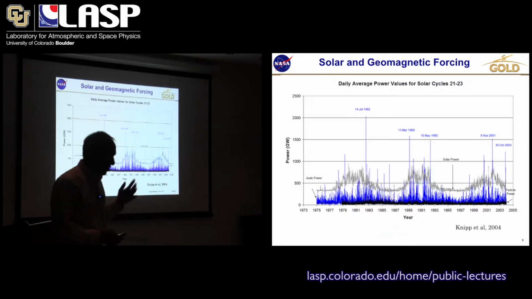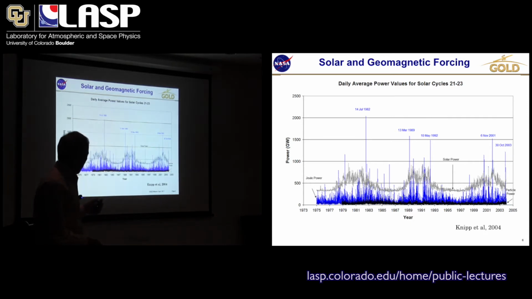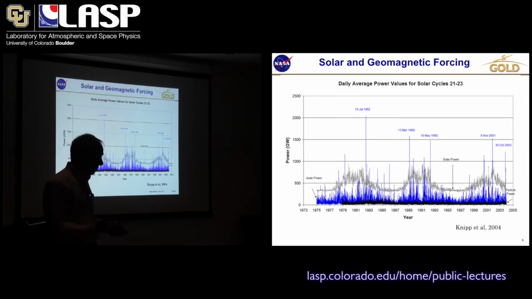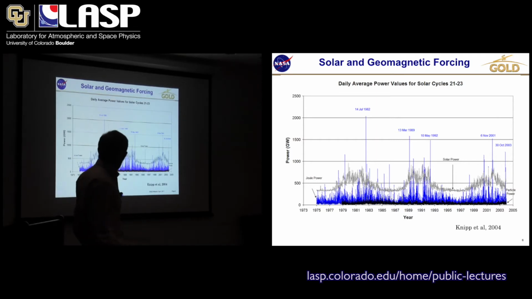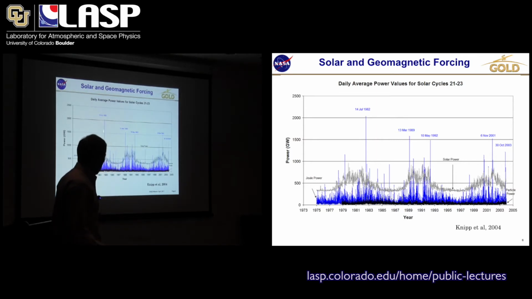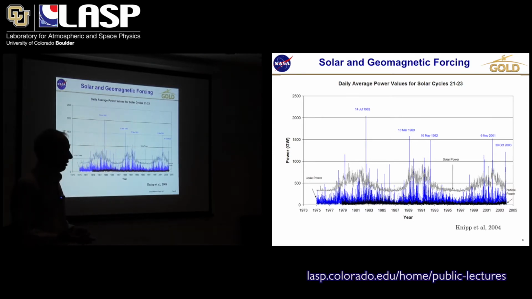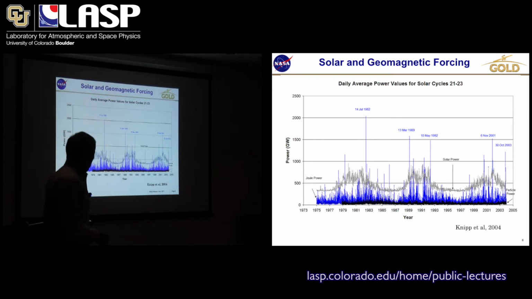Talked about, of course, the solar geomagnetic forcing from above. And this diagram just gives you an idea of the magnitudes of these and the importance of these. Most of the time, the solar EUV and X-rays are the dominant source of energy into the upper atmosphere. But there are times, during geomagnetic storms, when the Joule heating is the dominant source of energy, significantly exceeding what the sun's doing. And of course, this shows it through 3 solar cycles.